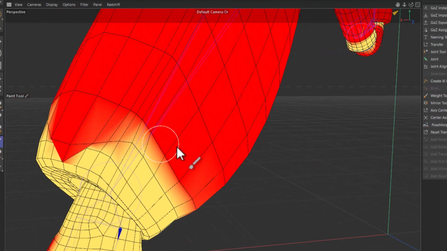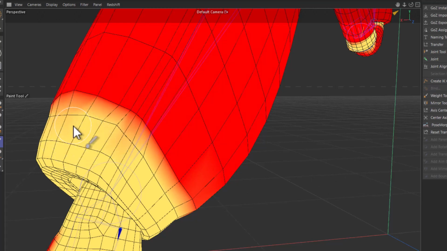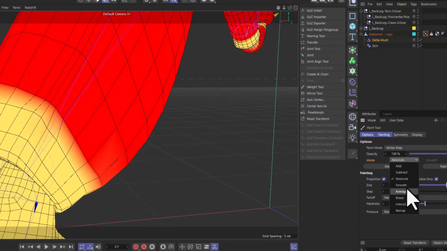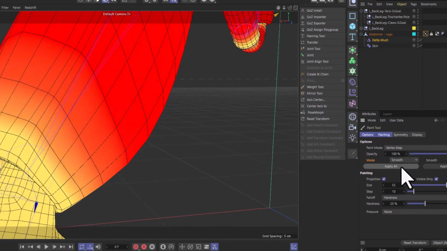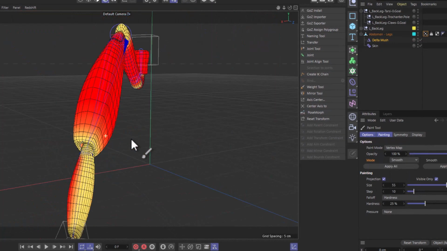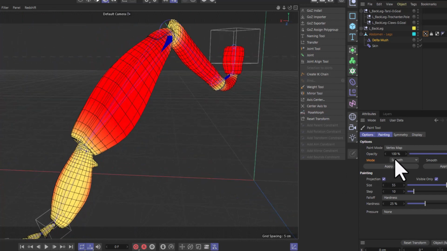Now I may want to go back in there and then click on absolute, clean up some areas. Or when I've done that, I may want to go to smooth and then click on apply all a couple of times, and then it will smooth that out.